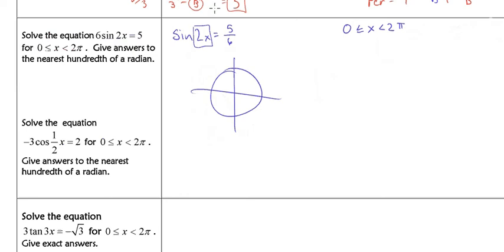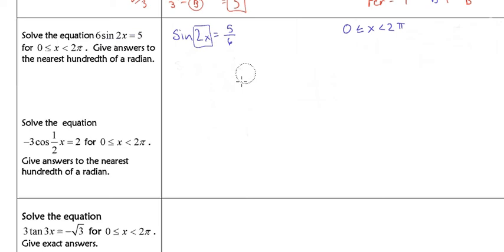If we had sine of y, or sine of theta, sine of alpha, sine of something, is equal to 5/6, where would that take place? 5/6 is less than 1, so it's less than our maximum, and it's positive. Now sines are y values, so it's got to be in the first and second quadrants. So whatever the angle is, even just 2x, wherever 2x is, it's right there and right there.